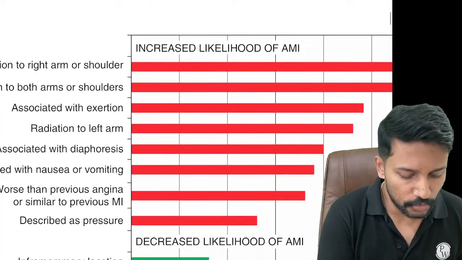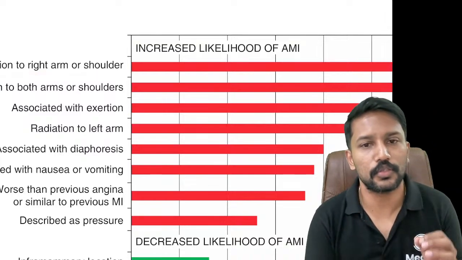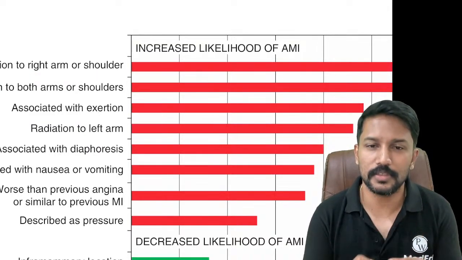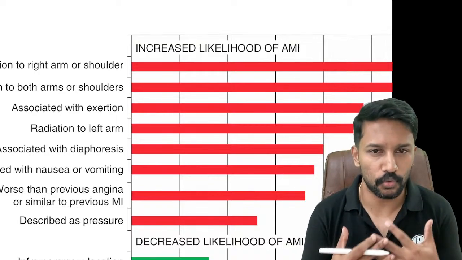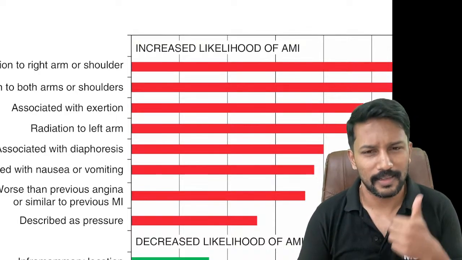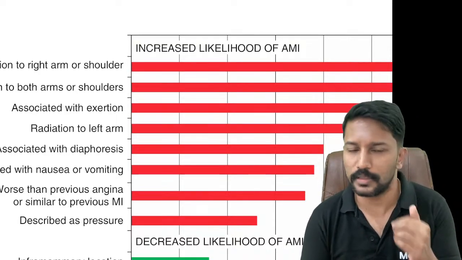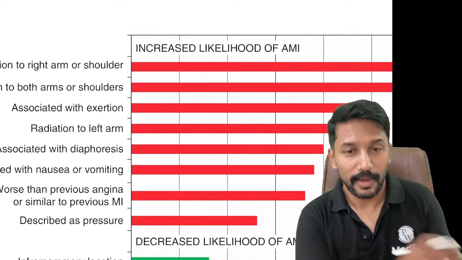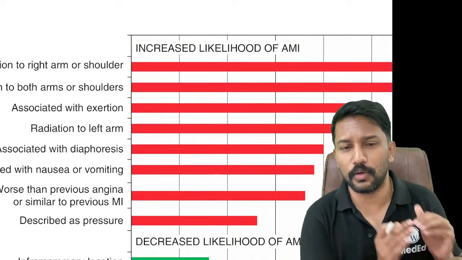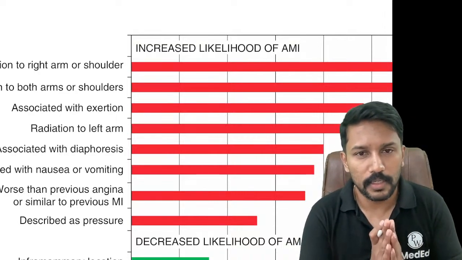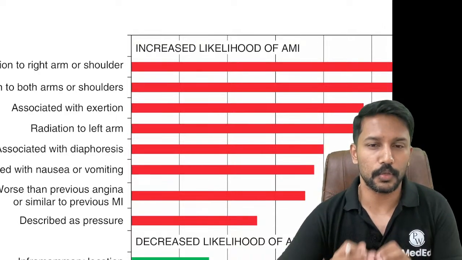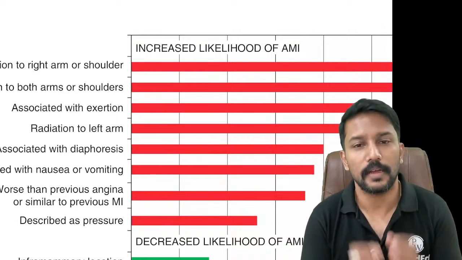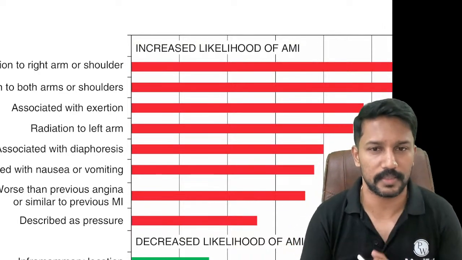Radiation of the chest pain to the right arm or the shoulder. See, this is one common scenario in the emergency rooms today in India. Whenever you go to the emergency room with chest pain, the staff nurse or the junior doctor there will ask you, does this chest pain radiate to your left shoulder? And the moment the patient says no, it is not radiating or getting referred to my left shoulder, the staff nurse or the duty doctor takes a sigh of relief and starts thinking this is not a cardiac chest pain. A big blunder, a mistake.